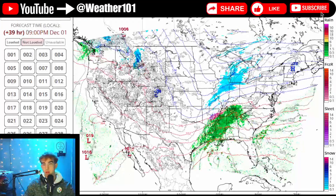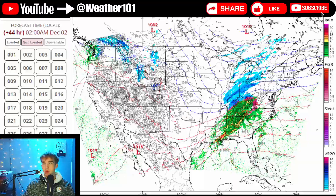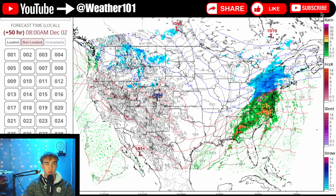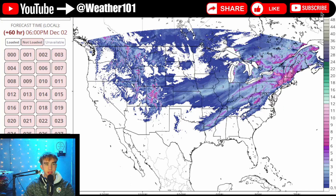The Euro has been pretty accurate throughout this entire storm. If you looked at it a couple of days ago or even yesterday, this is exactly what the setup looked like. It then moves through the northeast, where we're going to see some very heavy snow — by around 2 a.m. Tuesday morning and through the 8 a.m. Tuesday commute. In terms of snowfall totals from the NAM 3K, we're looking at about 1 to 3 inches across a large area, with higher amounts concentrated along the Nebraska, Kansas, Missouri, and Iowa border.